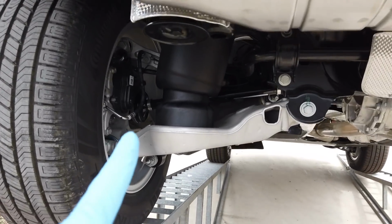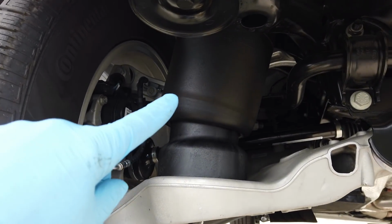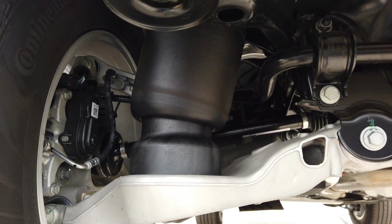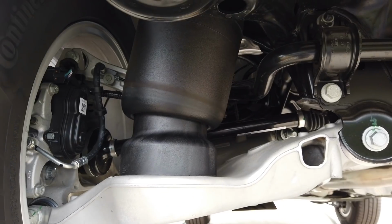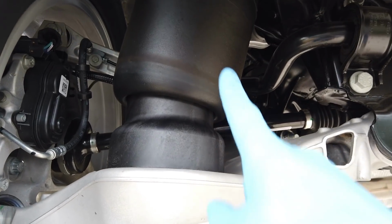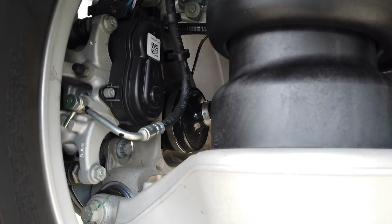Right, obviously we've just demonstrated the air suspension. You can see we've got the air, and there's a lot of people going, oh no, you can't do with air what you can do with coil springs, but we'll leave that debate for now. So you can see the suspension bags.